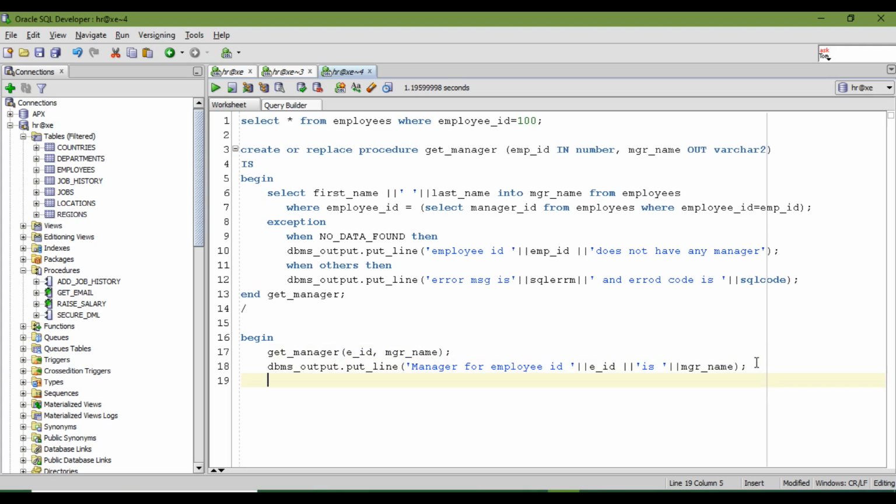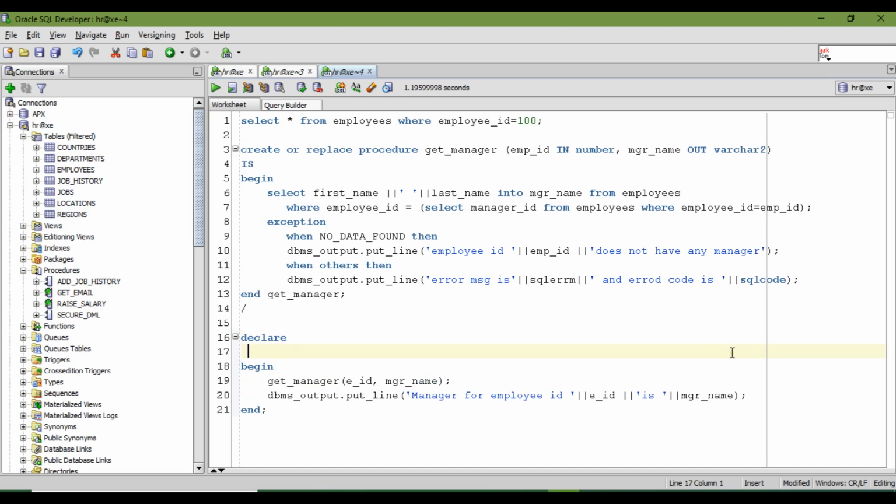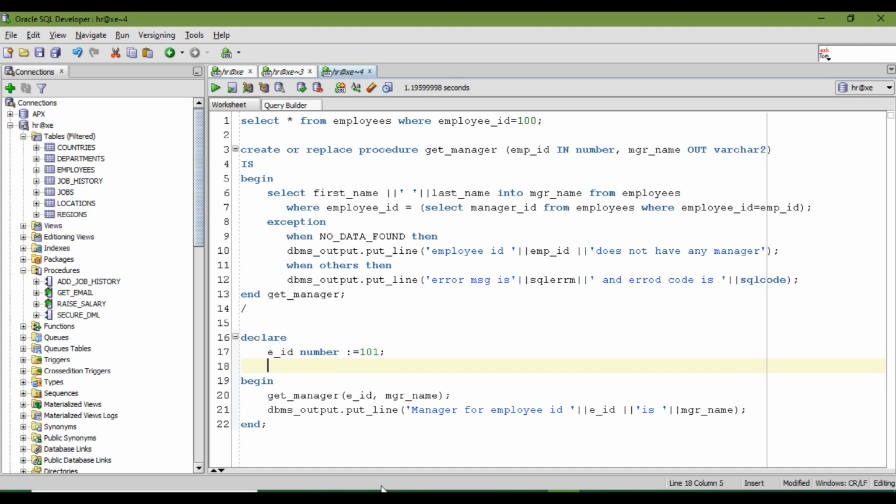Let's end this one. Now we need to declare both the parameters. First is EID, of course this is a number type, and we need to pass the value here. And the second one is manager name.